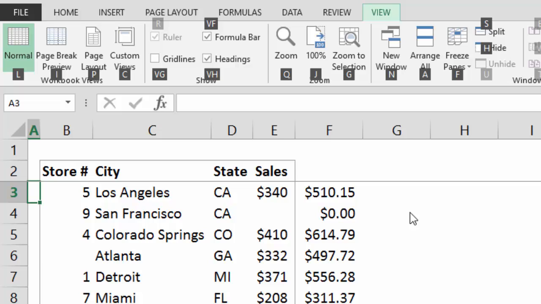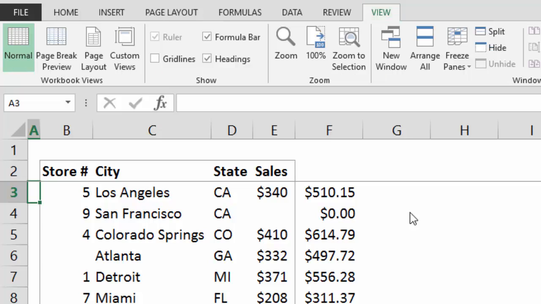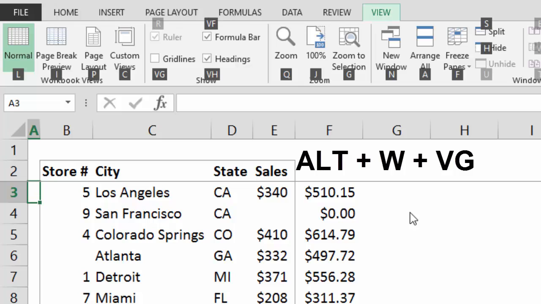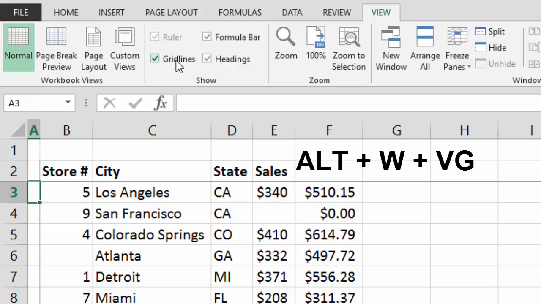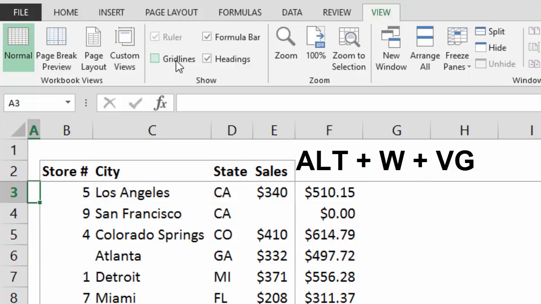As you can see, this file doesn't have any grid lines. So how do we show the grid lines quickly? Alt-W, VG. Now, let's say we don't want the grid lines. Alt-W, VG takes them away. I use Alt-W, VG all the time.